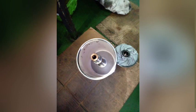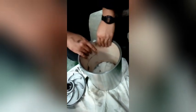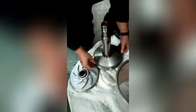this dirt will form a cake, like a strong mass of carbons. And if the insert paper is not there, it will be very hard while you're cleaning it. It may cause damage easily to the rotor. So this insert paper helps absorb the dirt from the oil during filtration. And when you want to clean, all you need to do is to remove the insert paper and replace it with a new insert paper, which makes the job easier, helps maintain the component, and helps it last longer. All right, in the subsequent video we'll see how our clean centrifugal filter will be coupled back.